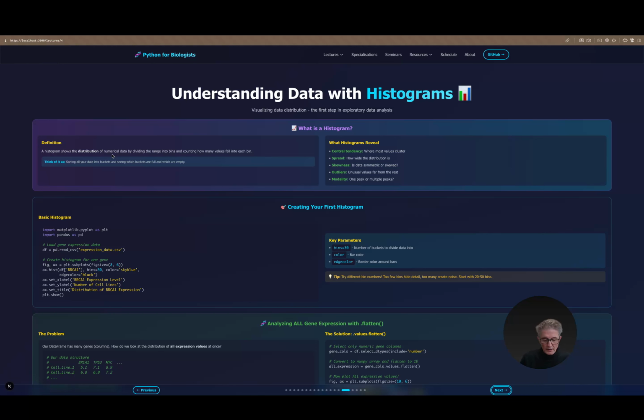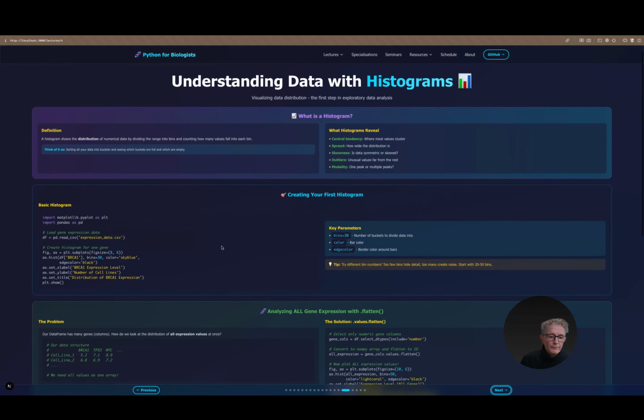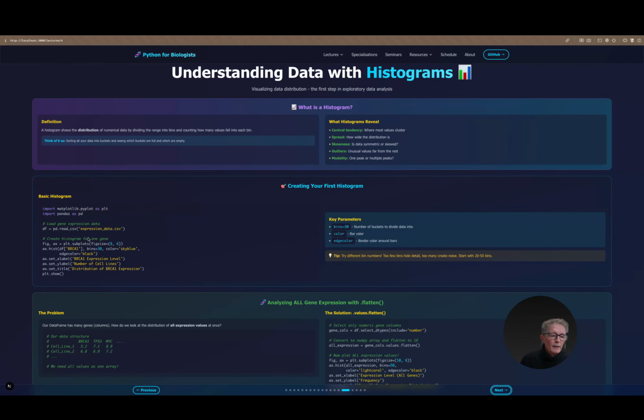That gives you an idea of the central tendency of the data, the spread, and whether it's normally distributed, whether there are massive outliers, whether there are two peaks, or whether there's a strange kind of distribution. This is very useful, and we'll already see something interesting in our data set.